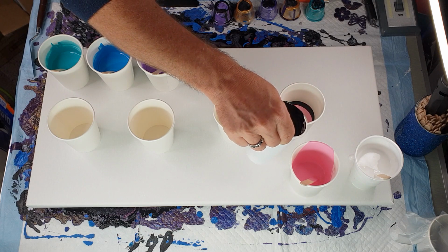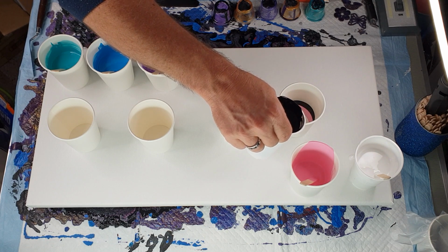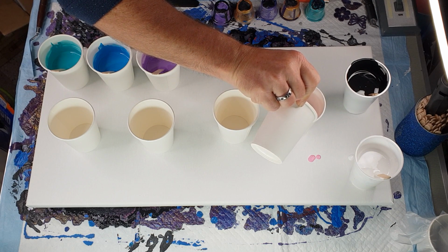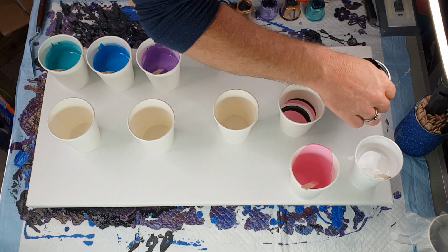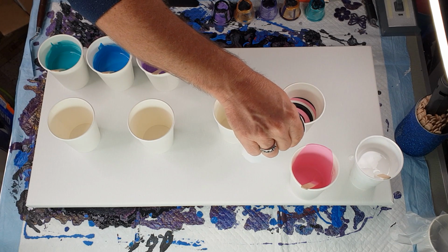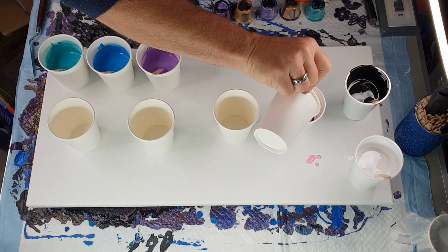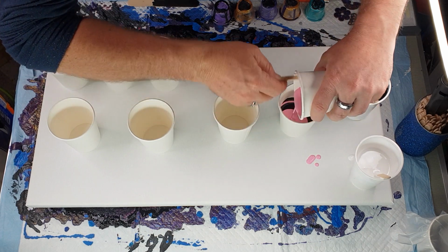If I want, oh, sugar. Oh well. I just put the black and the white next to each other, which I was not planning on doing. That's okay. It's because I was talking, I wasn't concentrating. That's fine. I just will do another black layer here. The black and the white are mostly just for some contrast. And more pink. Probably going to use the rest of this up.